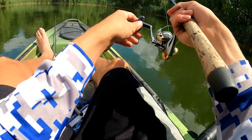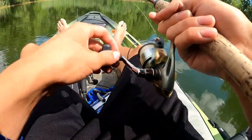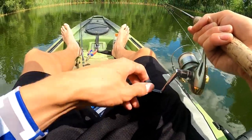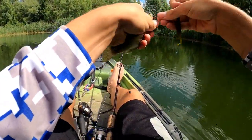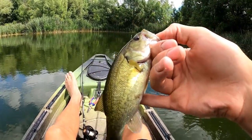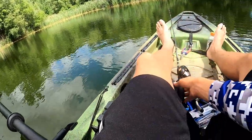Just missed one on the Exoswim - let me go back with the drop shot and get them. There we go - number one on the drop shot! That is a super micro bass. He looks like he'll probably be a three or four pounder one day - super chunky. I'll take him. Drop shot is done, and I don't really have too many easy baits left.